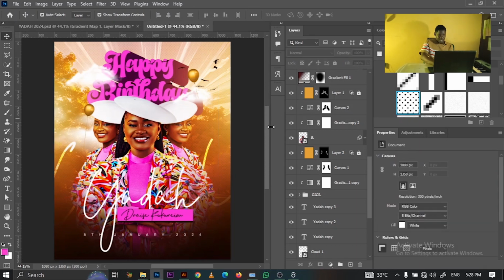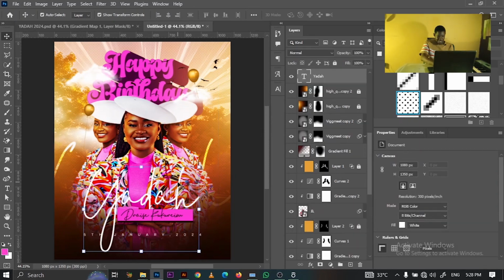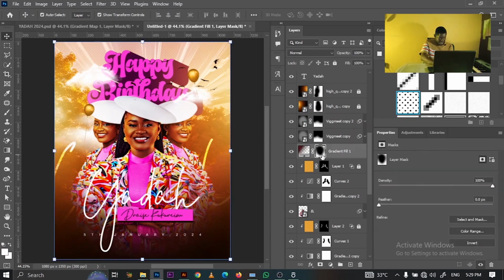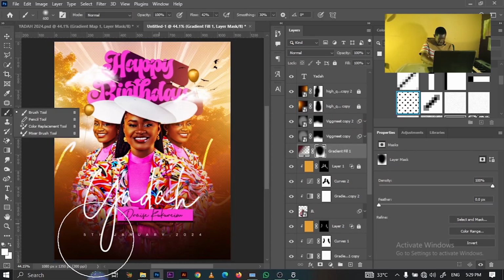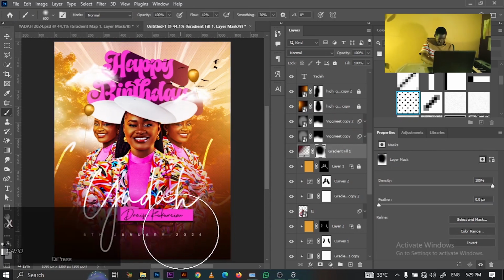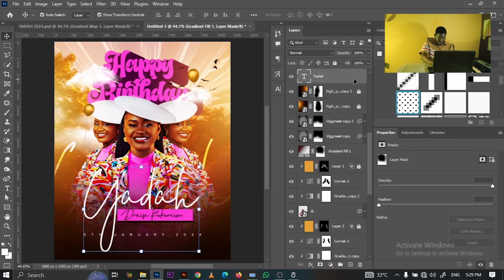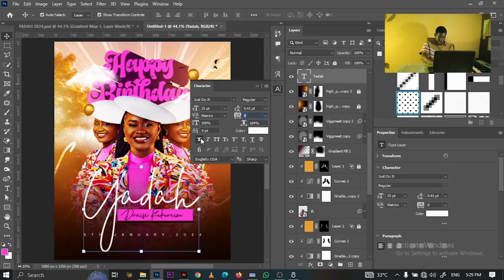Okay, so we are right about done with this, and I'm just going to add in some of this gradient back. I'm going to remove the boldness from this. Don't need this to be bold.